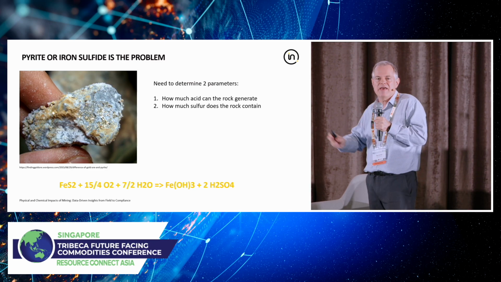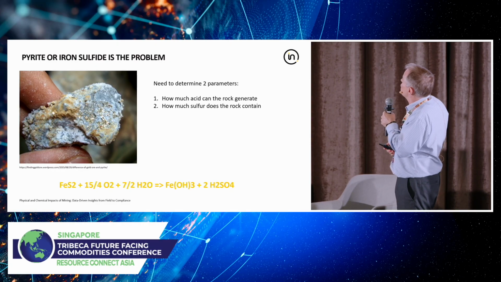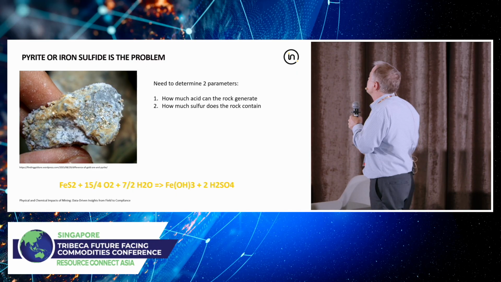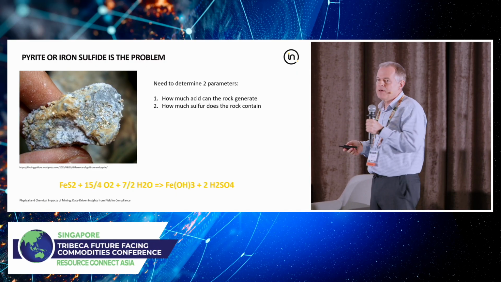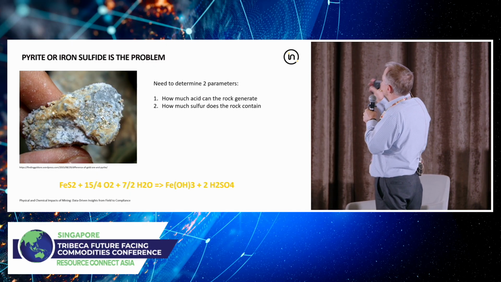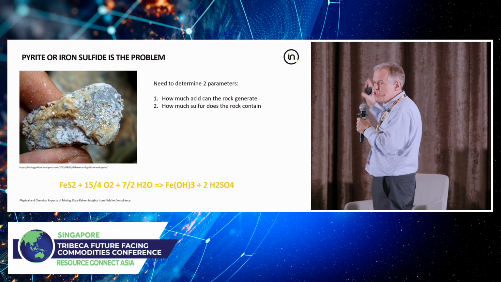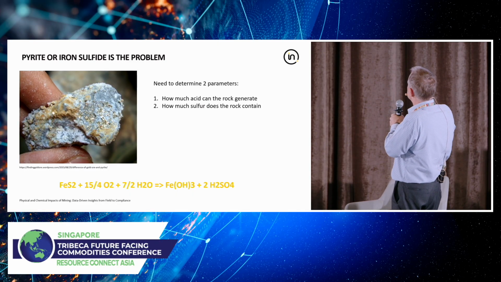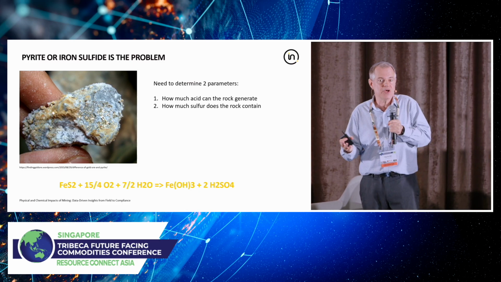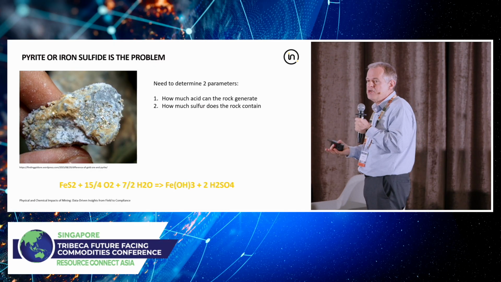The rock that is of concern to these mines is often pyrite or iron sulfide, also known as fool's gold, by the way. Fool's gold is found in many, many types of rock. If you look at the chemical reaction at the bottom, this is what's actually happening. Your iron sulfide on the left is reacting with oxygen from the air and water, H2O, from your rain. And on the right, your result is iron hydroxide and H2SO4. H2SO4 is sulfuric acid, and this is the problem for these mines, the generation of sulfuric acid.